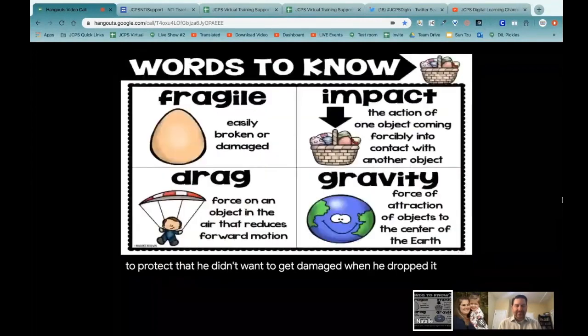Then the next slide you'll see is kind of what I use to replace the anchor charts. I have access to these all year long anyways, so I use a lot of this words to know page when I'm creating my anchor charts. So this kind of takes the place of that, where it gives them some vocabulary to help them understand.